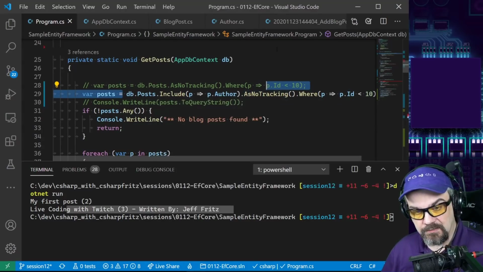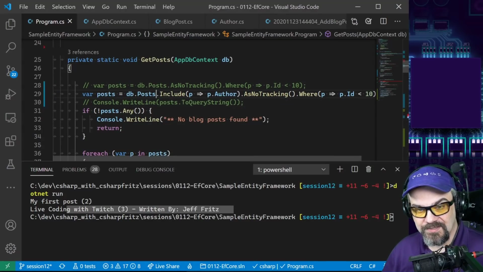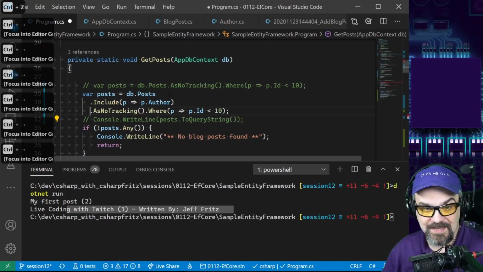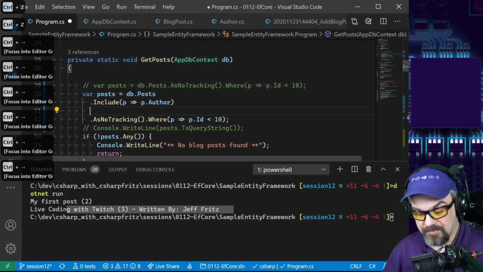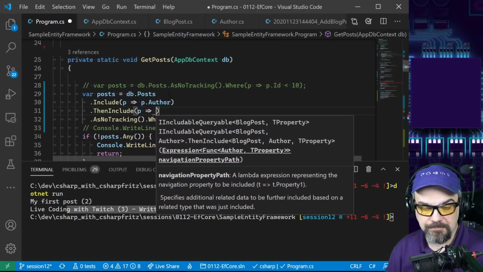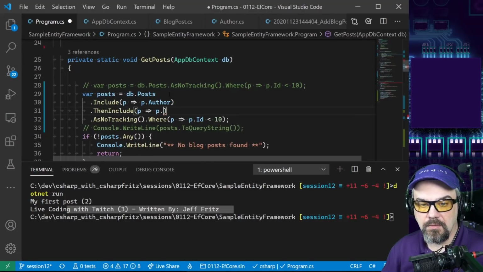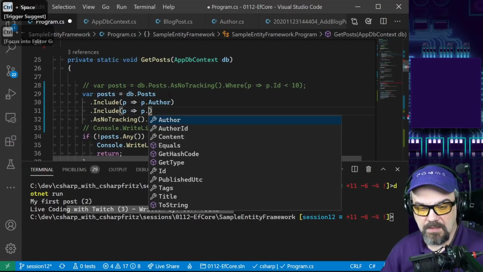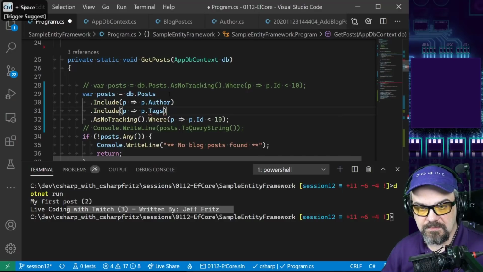If you don't include the related tables you want to fetch, it won't present them. It won't present that data. It will kind of silently ignore it because it is attempting to lazy load that information. So, not then include. Then include would be if it's jumping through the author object. I want to get tags. There we go.